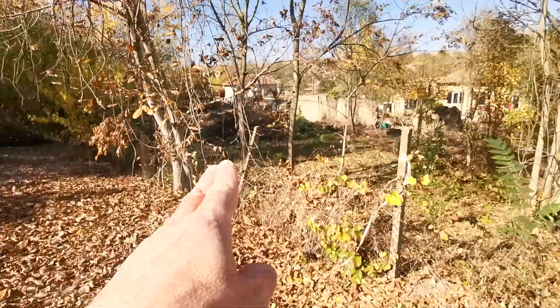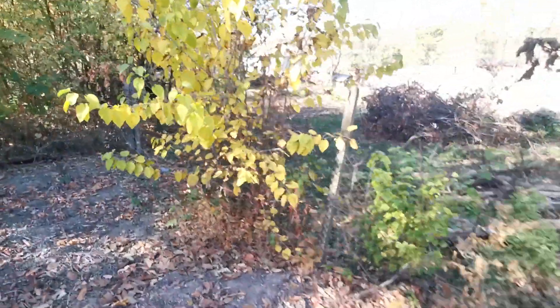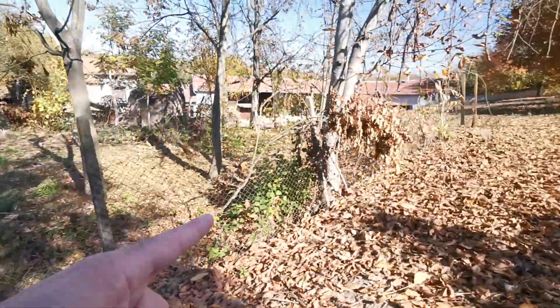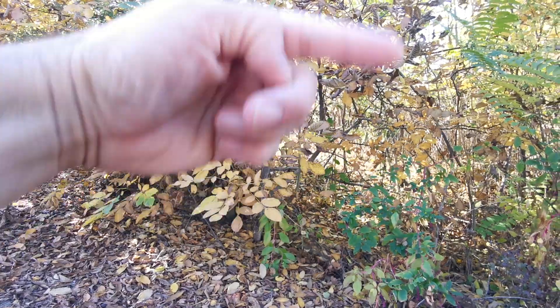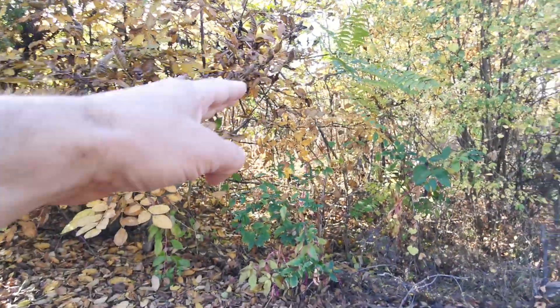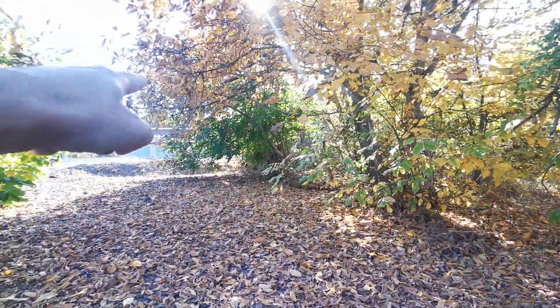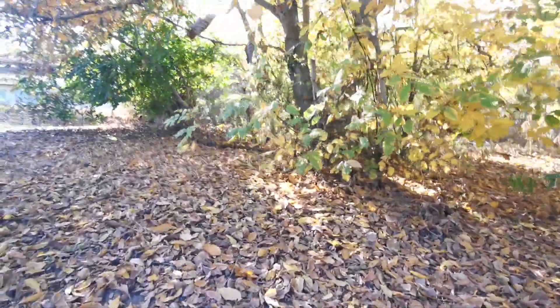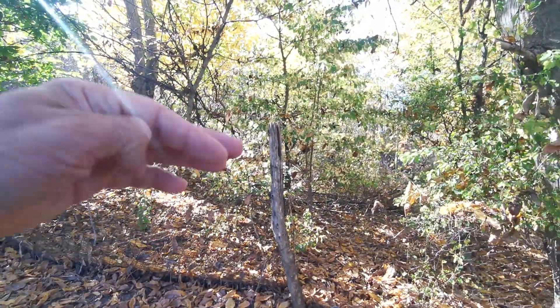Sorry for the noise of the leaves — you can see the fence up to there. Then it goes up here and this plot is finished here. But behind this border there's more land, which could be included in this property. Otherwise the original borders of the property are here where the walnut trees are, going up there where the houses are. Don't forget that behind this net and post there's more land.